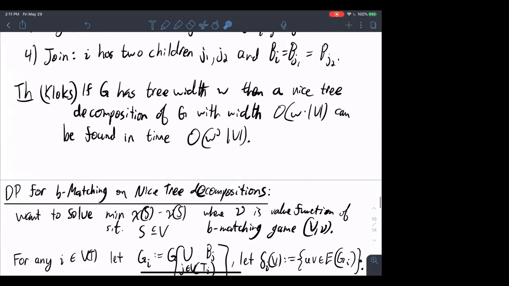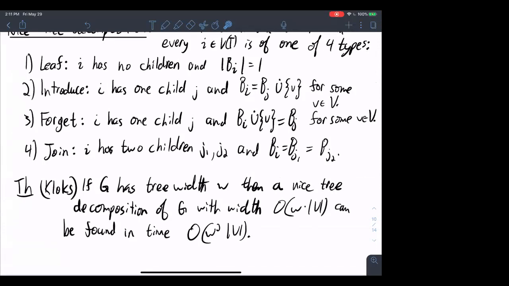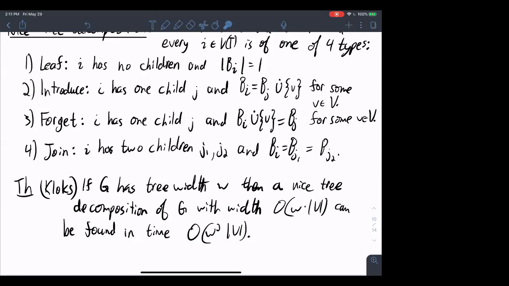But I think the question was, the point of this bag thing is that you have a constant size thing you have to play with every turn, right? But now your bags are of size n. So if, for example, you have an algorithm that's 2 to the size of the width, this is like an everything algorithm. Right. So is it really W times n, or is it something better?